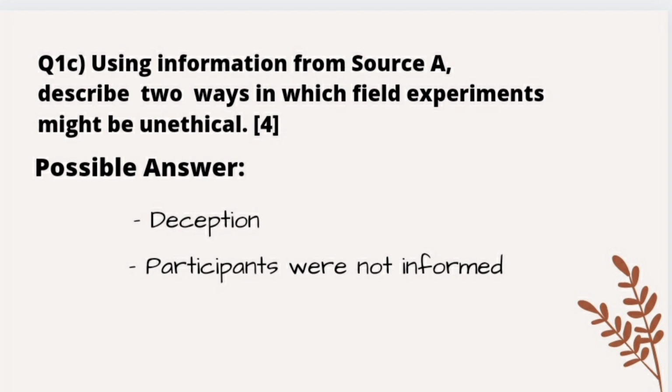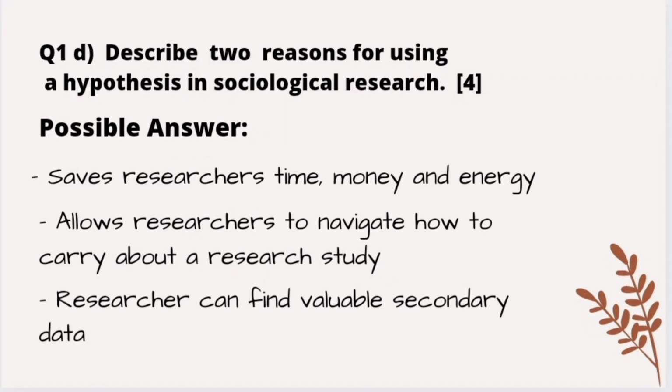And secondly, a second reason of how the research was unethical is that the participants are not being informed. There is no informed consent. There is no debriefing happening over here. The researchers are not telling the students why they are being observed. So this is also unethical. So one reason is how the teachers are being deceived. And the second reason is you are not getting any informed consent from the students. And in this way, if you answer that question, if you mention 2 clear reasons and give reasonings, you will get full 4 marks.